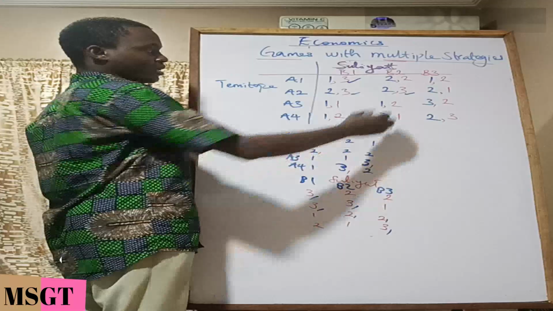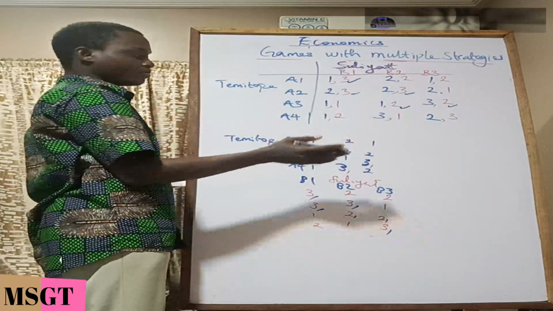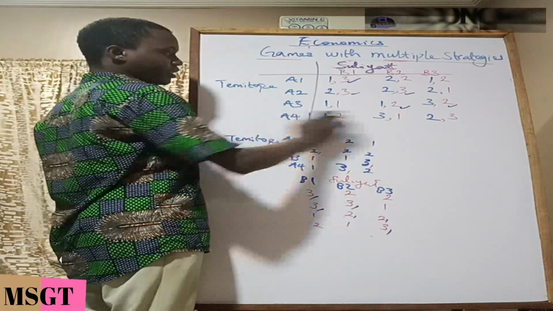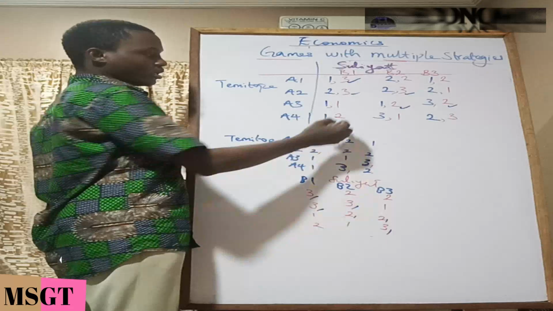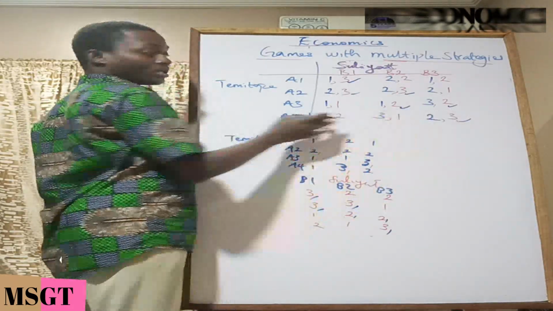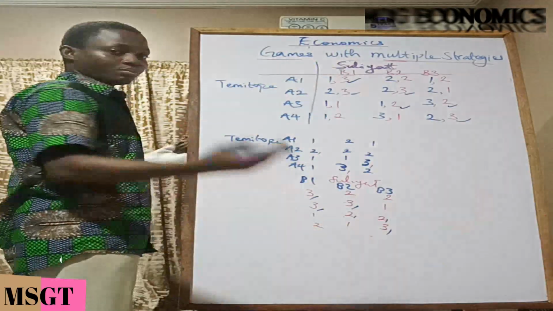Now here too, Temitope has decided on strategy A3, so now he can get anything. So what will Suleya do? Suleya can pick either 2 or 2. She's never going to pick 1. Now A4, right? Temitope has picked A4. So what will Suleya pick? This is 2, this is 1, so she will pick 3, because 3 is better than 1, better than 2. Good. Now we're done with Team Tokwe first picking.